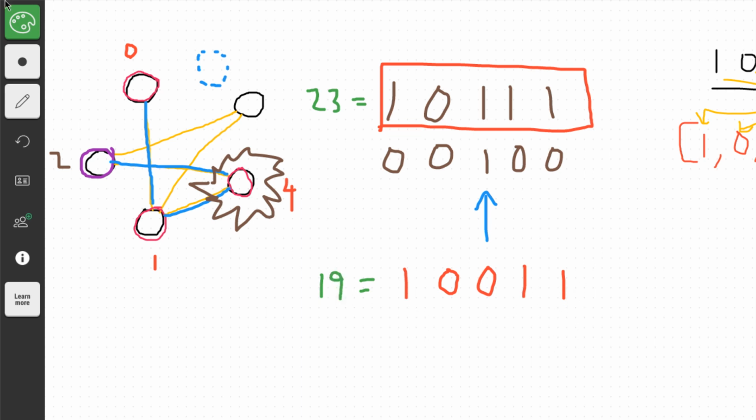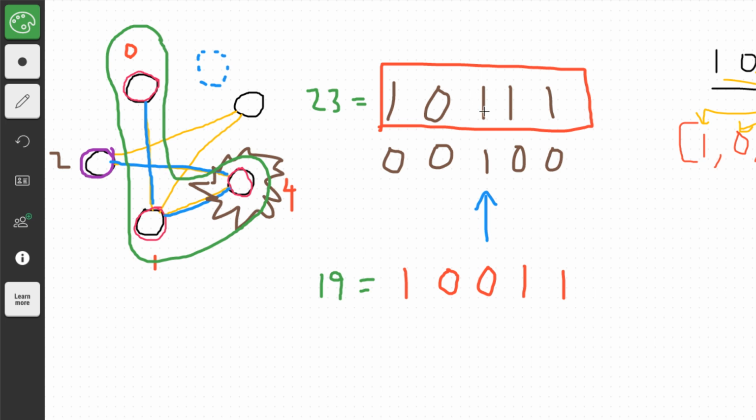Okay, so we're instead going to look at 19 because we're going to say, well, what I wanted to know is, is there a Hamiltonian path that ends here? Is there a Hamiltonian path that ends at this element when you're just considering these 3? And then we'll bring the 2 in into these 4, and we'll say, well, if there was a Hamiltonian path when we were looking at the subset of these 3 and it ended here, now we can extend that to this one, which we know is in the subset, which we know has an edge to this one, and we know that it's not the same as this one. So that's the thing we need to check.